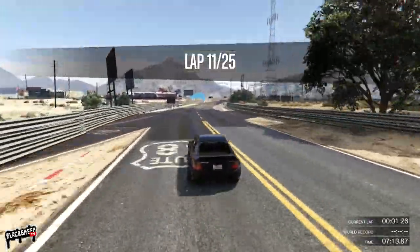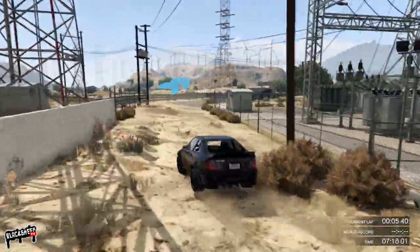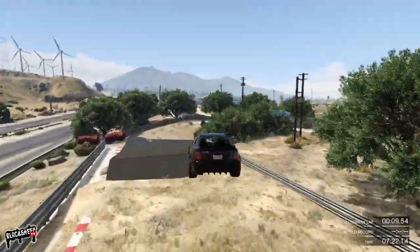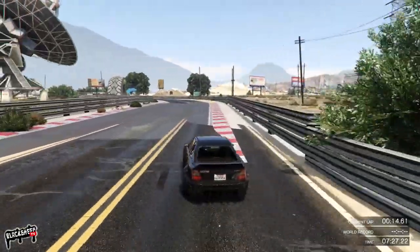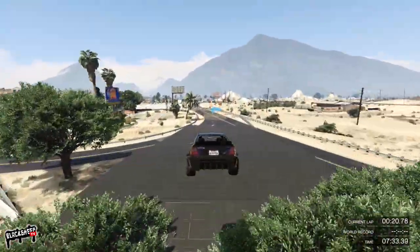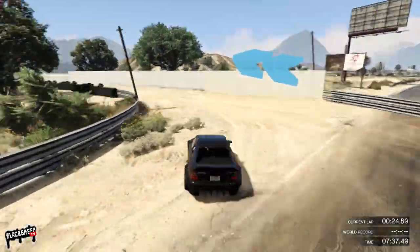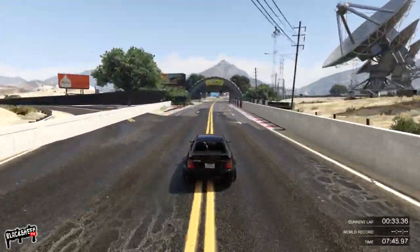I think overall it has good speed on the asphalt. It's going to compete with most of the sports cars, all right? But the Pariah is going to blow it out of the water, and the Jester Classic is going to keep up with it in general. Of course, these aren't great rally cars per se that I just brought up, but these are cars in the same general price range that are in the sports class. So it's tough. You almost have to view this car as a sports car, but when you're looking at the sports cars, then it's a good sports car.